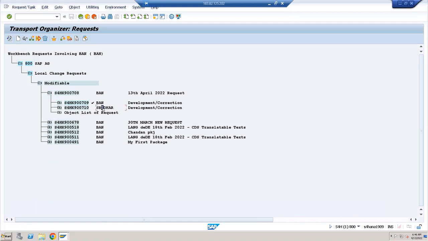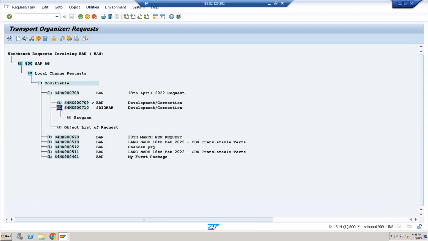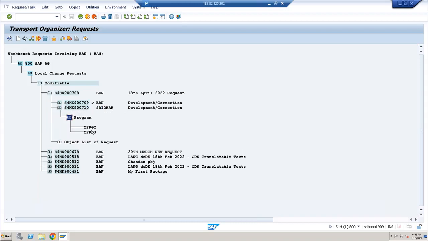Similarly, once this user Sridhar finishes his development, he has to release his own task. But assume that he is stuck with one of the objects, or he requires some more time to finish his development. This user is responsible for developing some objects, but some objects are not yet developed.